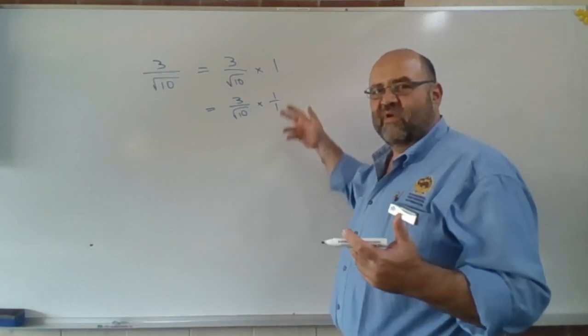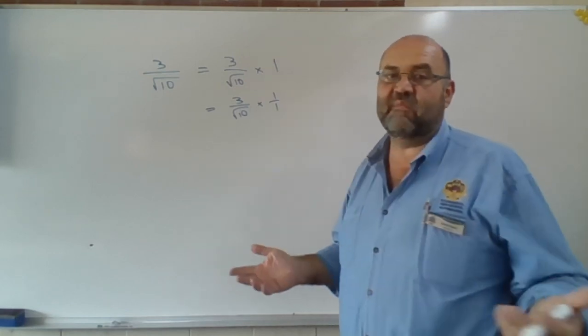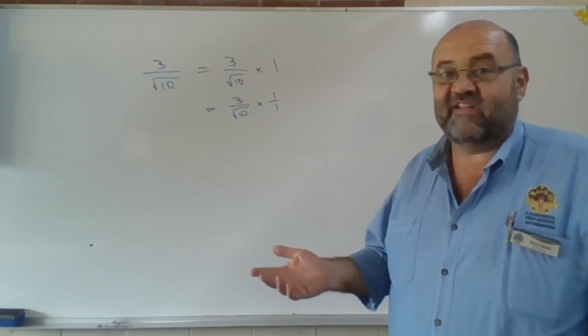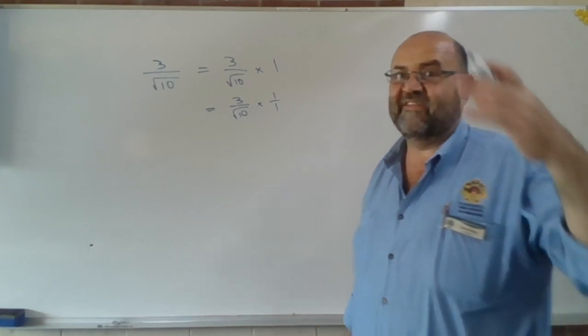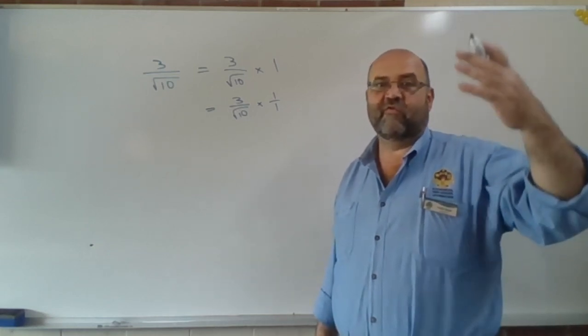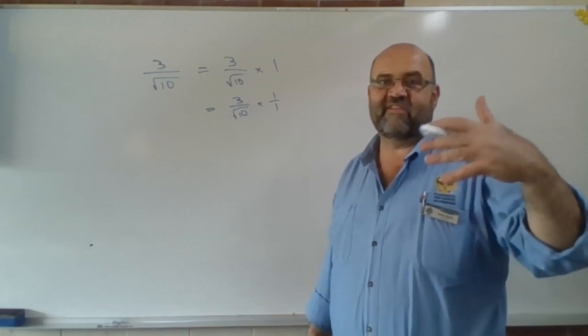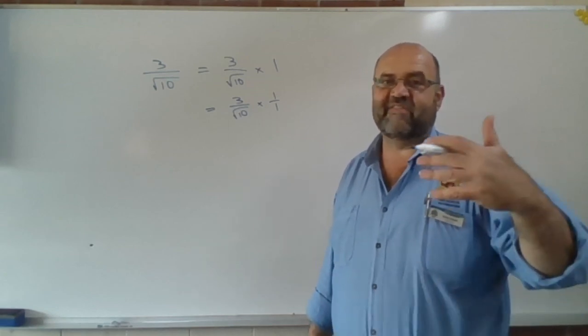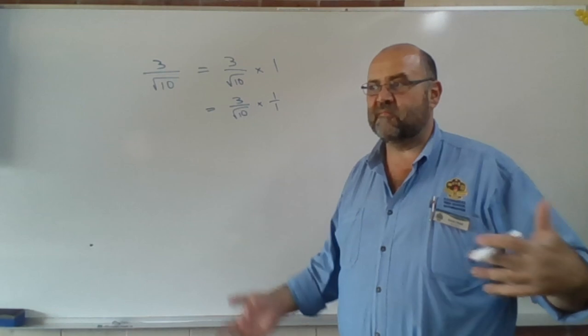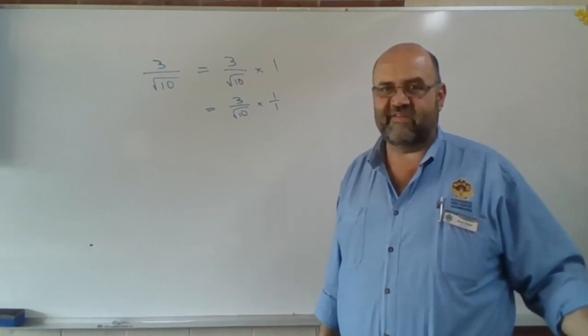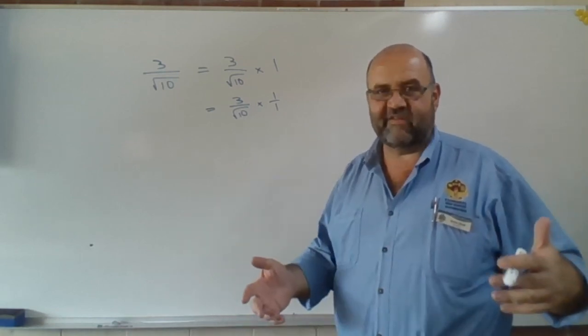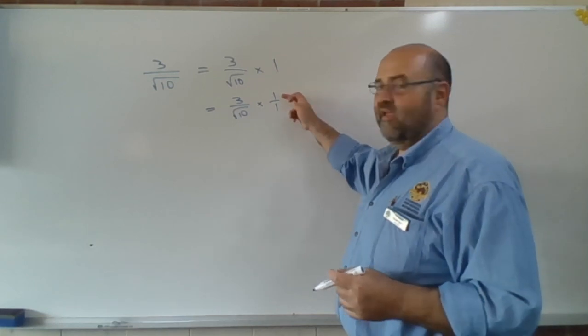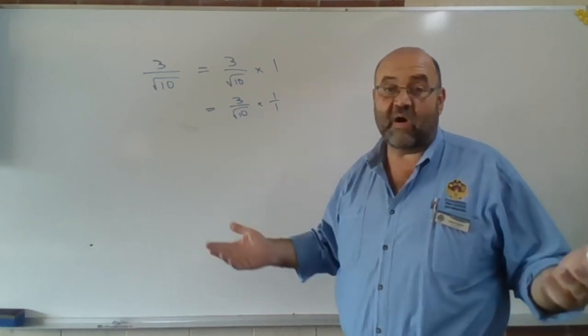Any fraction where the numerator and denominator are the same number is basically equal to 1. 7 out of 7 is 1. 4 out of 4 is 1. Minus 10 out of minus 10 is 1. Minus 3 out of minus 3 is 1. 11 out of 11 is 1. 0.7 over 0.7 is 1. If I've got something over itself, it's always going to be 1.